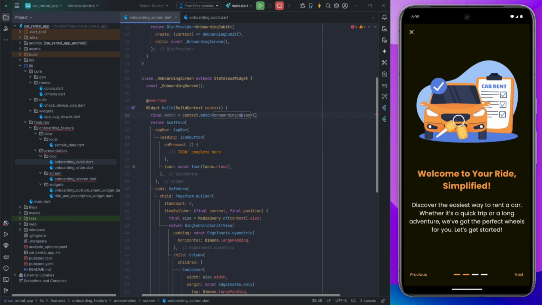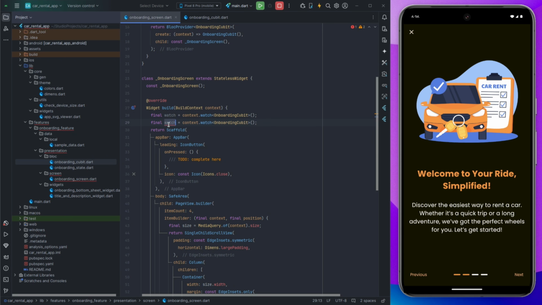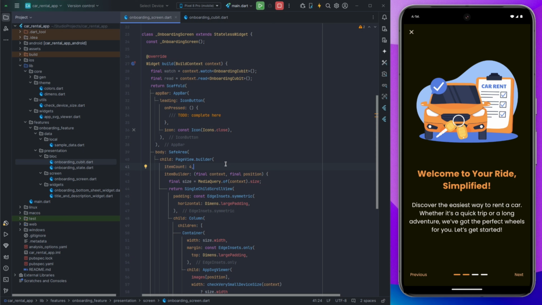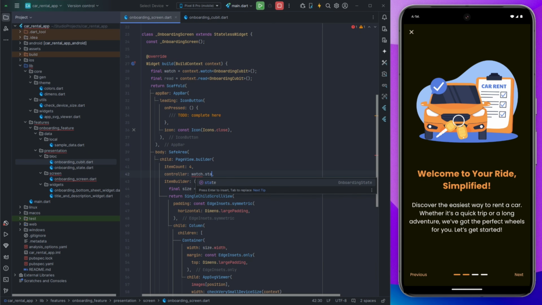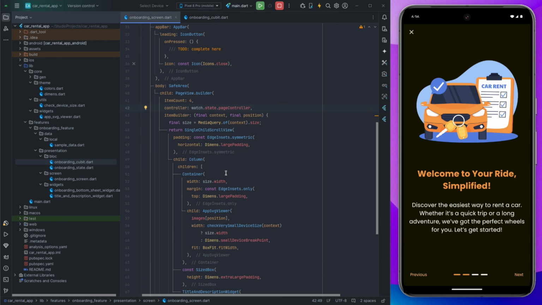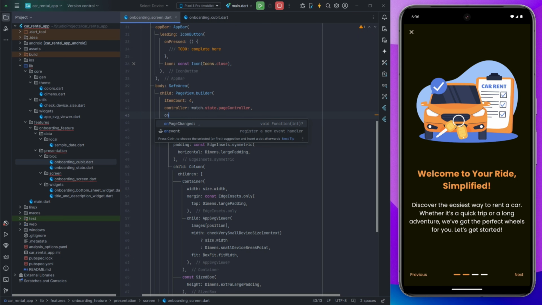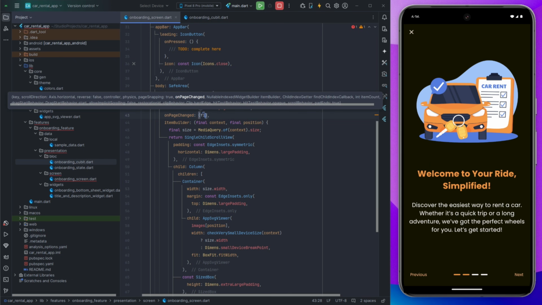Then I create read and watch variables and pass the page controller from the Cubit state to the page view. Controller is equal to watch.state.pageController.